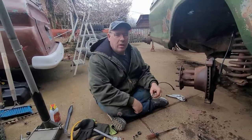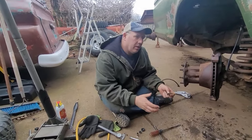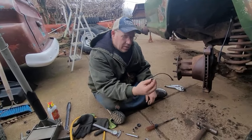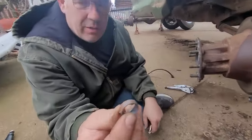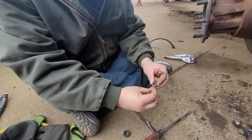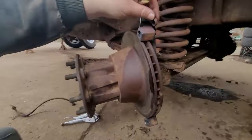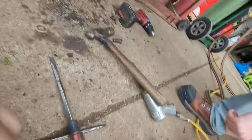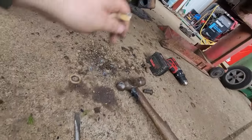Okay, so this is the quit. We give up. We're frustrated. So you see how thin that is right there? That is one of the pieces of this, right? The old one. I was able to get it out of the upper one. I wasn't able to get it out of the bottom one. I was able to get this one chewed back enough here that this rubber will fit in, but I got some boogers in there still. This one I haven't been able to get out.